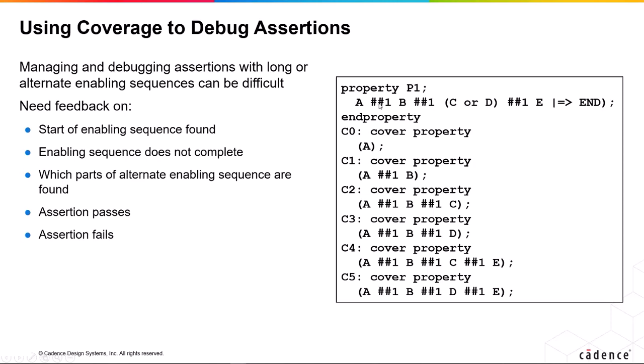How far can we get then? So we need to manually write these covers. The tool will not do this for you. You've got to find out why the left-hand side doesn't occur. Cover whether A can occur, then cover if we can have A followed by B.